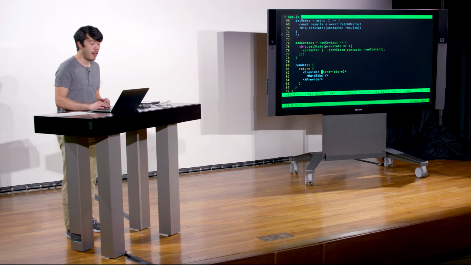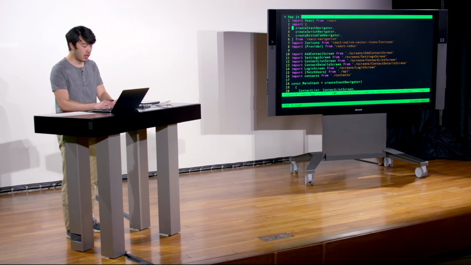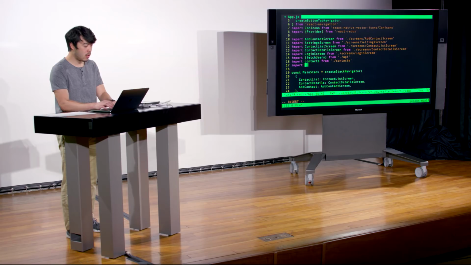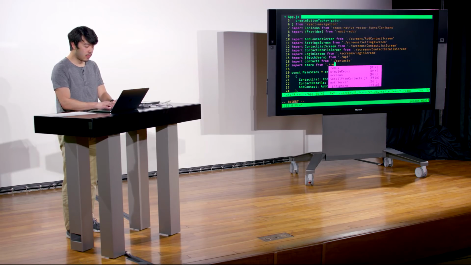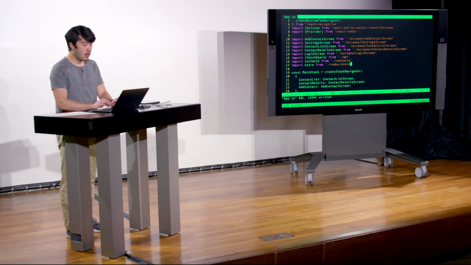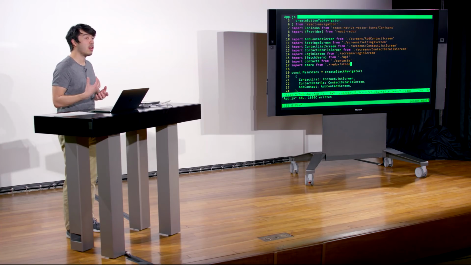And this component will provide any of its children with our store. And so our store, we should just import from Redux, or the Redux implementation that we wrote. And now the store is passed to any of the connect functions that we have.